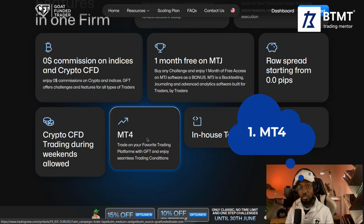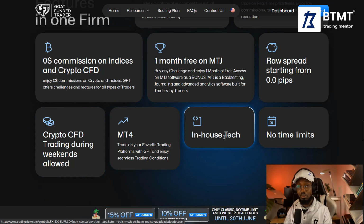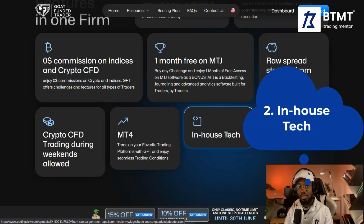Okay, so you know how it was a big problem for a lot of people migrating, and they did that migration because, I mean, they had to, right? They were proactive. They went in, got the MatchTrader, they integrated with Think Trader, got all these other platforms. You see, why I'm going to be talking about the in-house tech is because it's a good initiative, right? It's a good initiative.